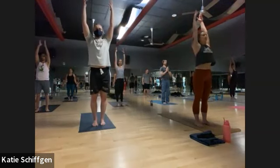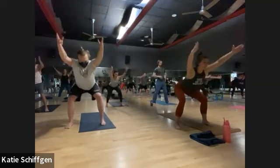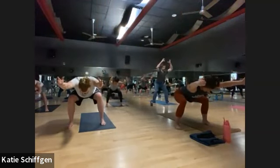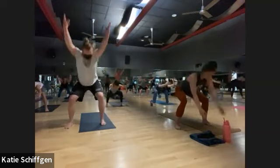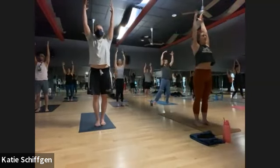Exhale, step your right foot to the right and get low, butt back, arms forward. Weight is in your heels. Inhale, get high, reach up. So flowing, breath to movement, other side.